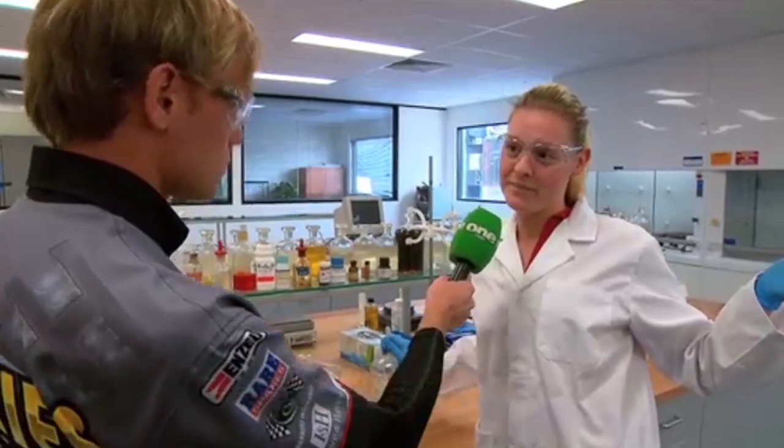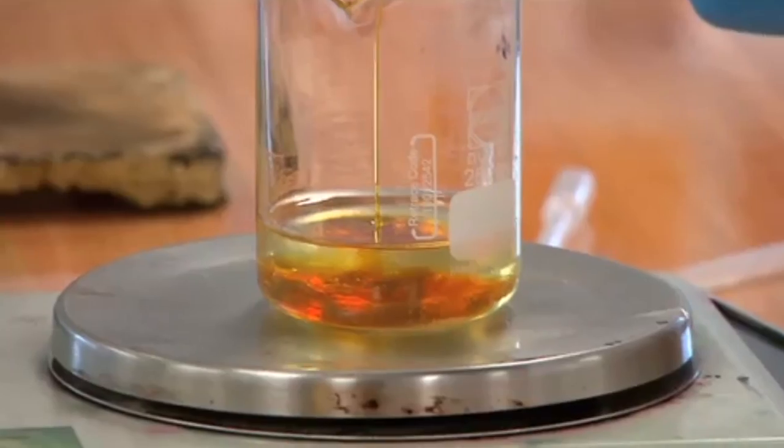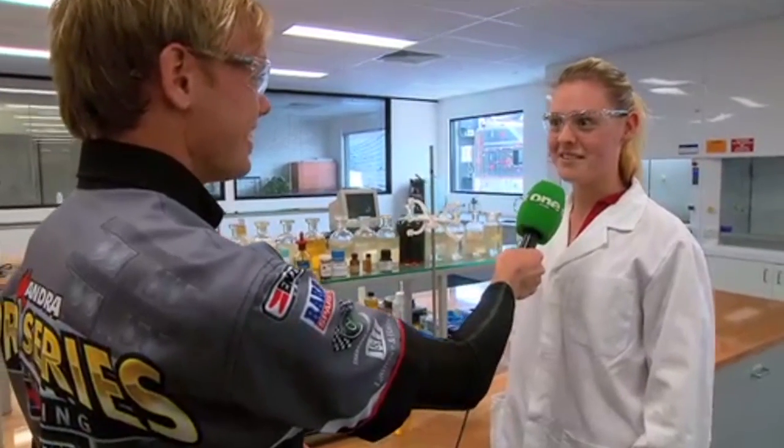Okay, I'm a trainee. I'm a QC chemist, so meaning that any blend that comes in from production, I test, and it's really fun, and the work environment's great, and I've learnt quite a lot in my 2 years of being here. And you haven't dropped any important chemicals yet or started any fires? None that I'll disclose on TV.